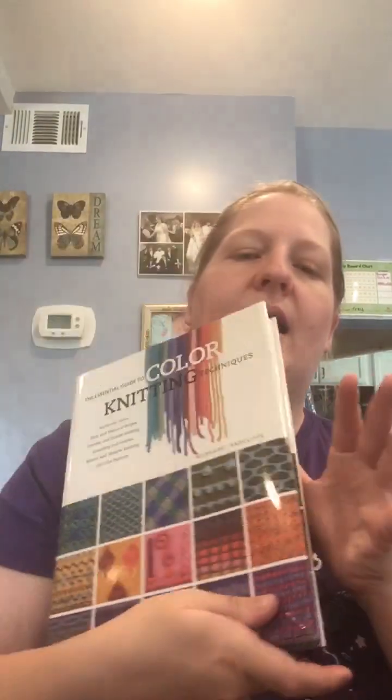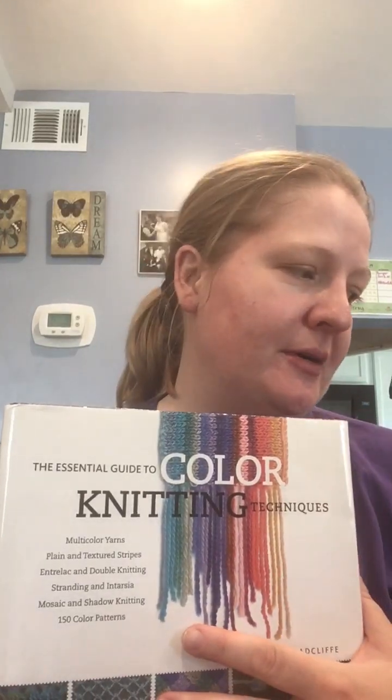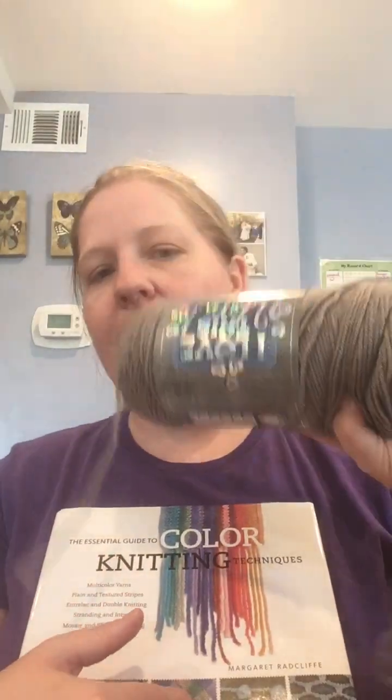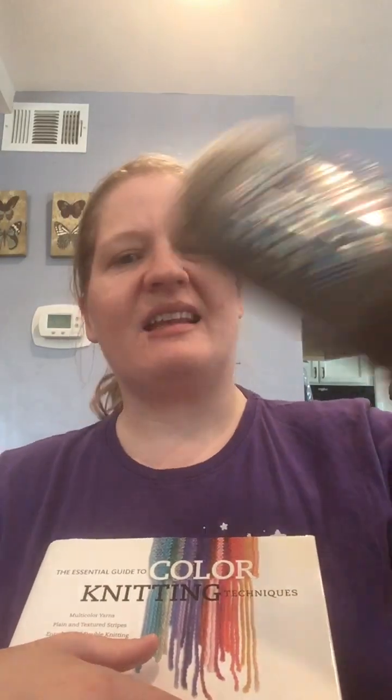And then they had books. This did not have a tag. And I'm feeling a little bit guilty because the cashier, oh, I forgot. Oh yeah, there was one more yarn. I love this yarn in gray beard. I think I already have it. It's just a good thing to have in your stash.